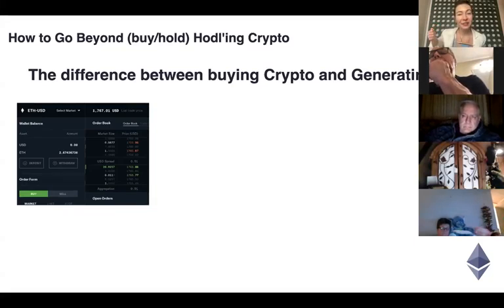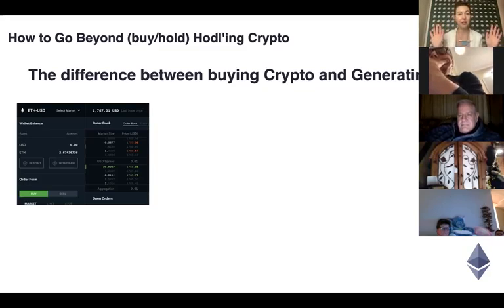Now, let's say 3 days goes by and it goes from $6,000 to $10,000, and you're like, "No, I missed out," which is like, welcome to the club, right? Oh man. So there are obviously different strategies, but that's the buying and hodling, from a long-term perspective. Maybe you hold it for 10 years. Maybe it hits $1 million in 10 years, and you're like, "Yep, I bought my ETH, I held till it was $1 million per ETH, and I'm good to go." That's a buying and holding strategy.